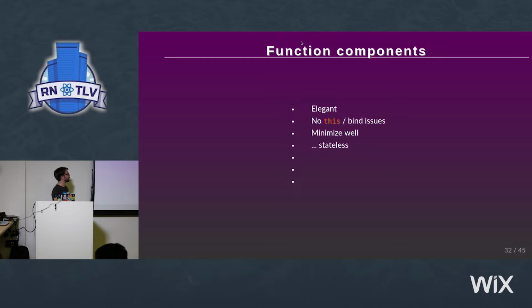But the problem was always with function components that they effectively were stateless. You couldn't have state in them. If you needed that, then you needed to refactor back to a class component. And also you couldn't use lifecycle methods like mounting, unmounting, did update. So basically you couldn't have anything that was side effect related, like interacting with the history API or fetching stuff or those kind of things. And they also could not be pure. That's surprising to most people, but actually they weren't.